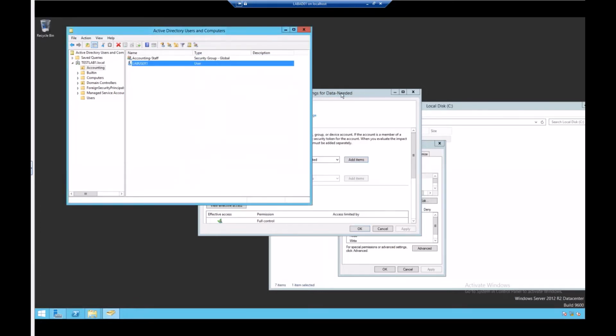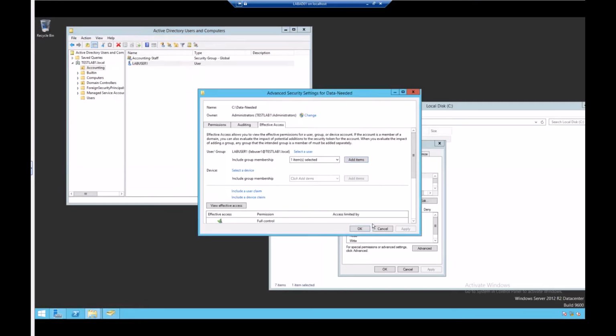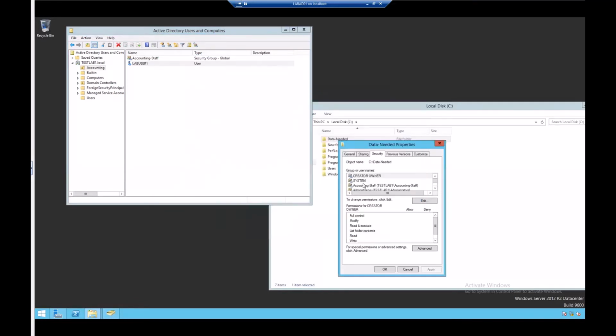So even though we added the accounting group to the folder, I'm going to say cancel here. The lab user, even though he's a member of this group, is also a domain admin. So it supersedes that, and the administrators group also has full control, which is why when we modeled that, it showed that this person had more control than what this group has.